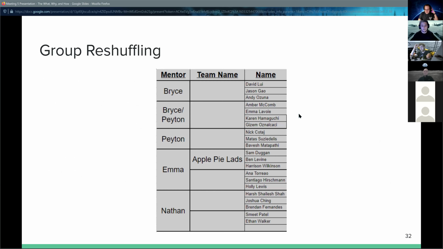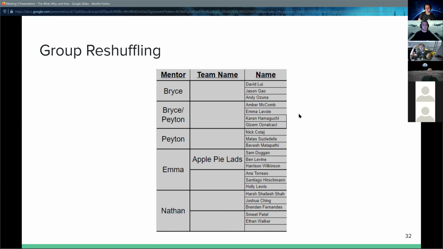All right, I'm going to pop in here. As some of you may or may not know, a couple of people have, for various reasons, dropped the track. Totally fine, totally get it. People get busy. Maybe we're busier than expected. As a result, for now, we did a little bit of group reshuffling. We're going to try to avoid this as much as possible, but to give you the best possible experience, we might have to do it.